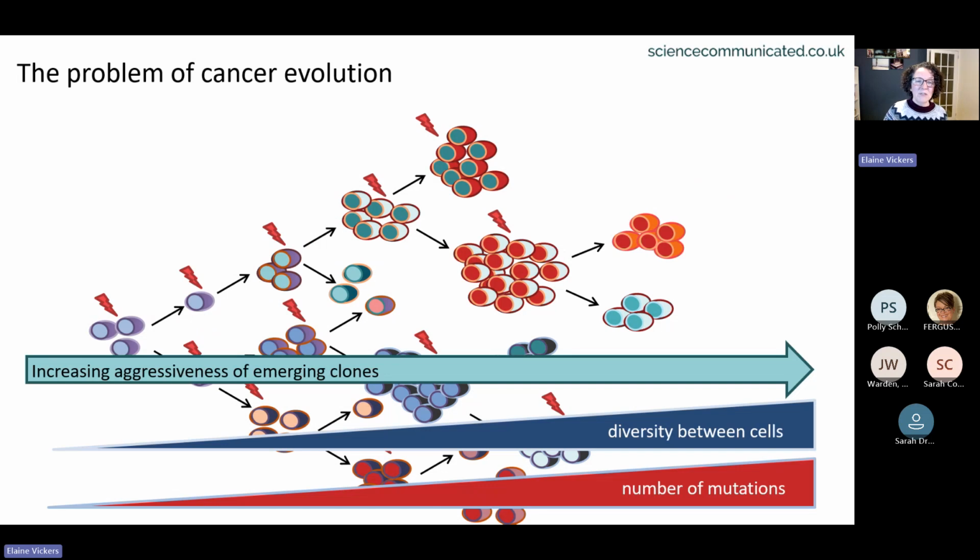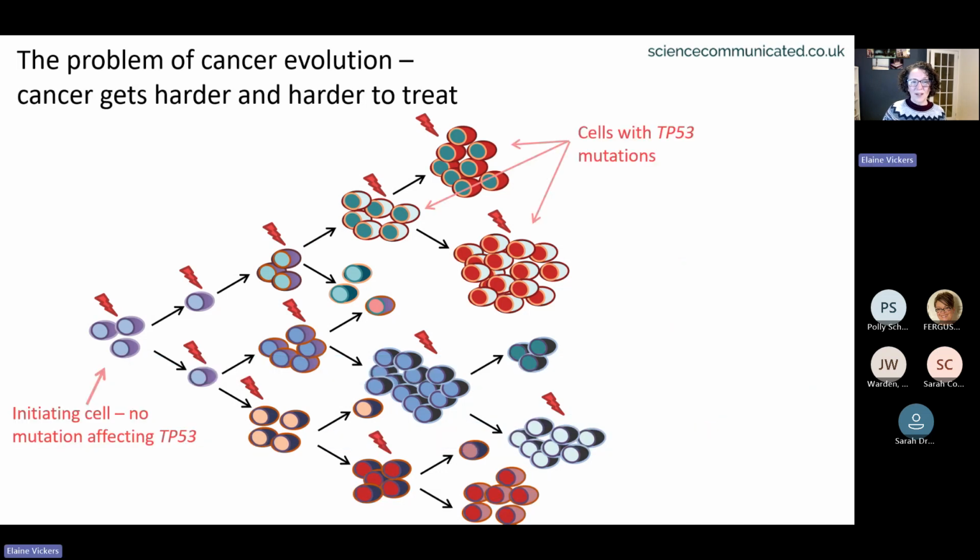So this is one of the most difficult parts of curing anybody with cancer, particularly advanced cancer, is that the more diversity that exists amongst the cancer cells, the less likely it is that you're going to be able to cure that person of their disease. And as I'm sure you've experienced and something that you know full well, the more different treatments the person has had, the less of an impact those treatments seem to be having.